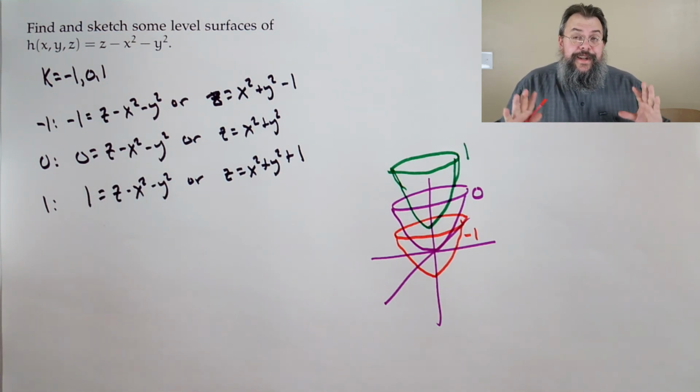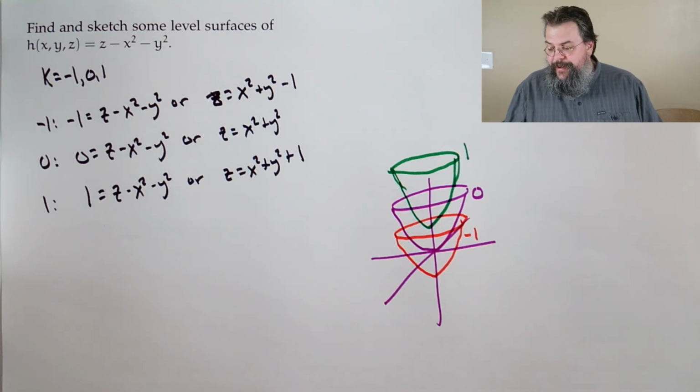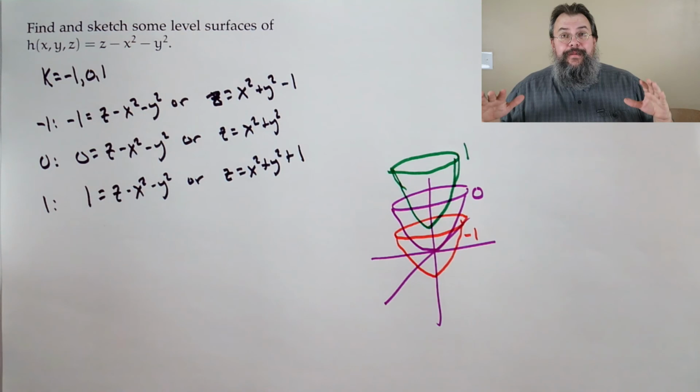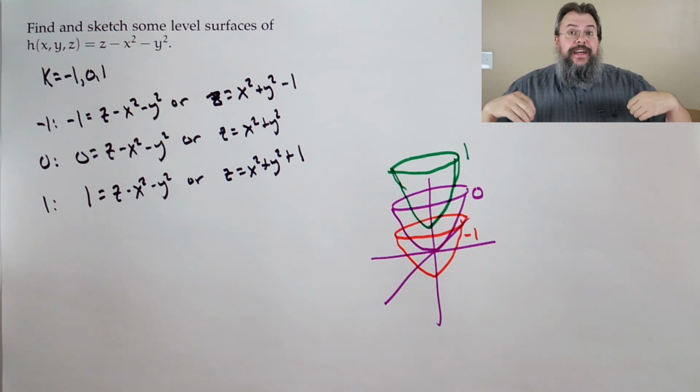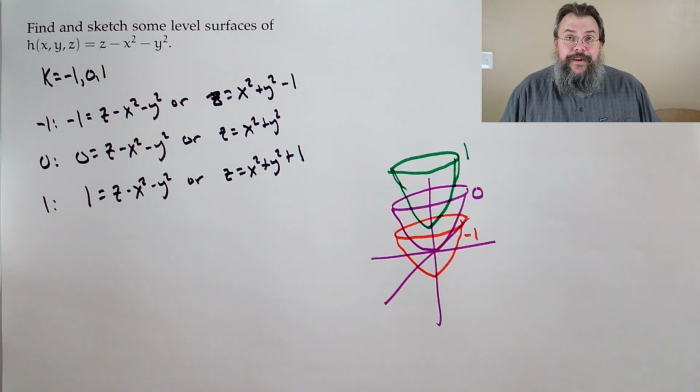Now, generally speaking, drawing surfaces is not very easy, so we're not going to do it very much. But we are going to talk about the idea of level surfaces. So it's the concept that's important. So when we talk about level surfaces, it's a function equals some constant. And from there, we're often good enough to make progress in what we're doing.